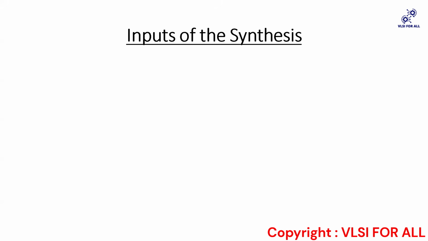Let me give you the sentences. If someone asks you, what is synthesis? You just need to say, synthesis is the process of translating, or converting, the high level RTL code into gate level netlist. And when someone asks you the importance of gate level netlist, you can say it is the detailed gate level representation of the design.